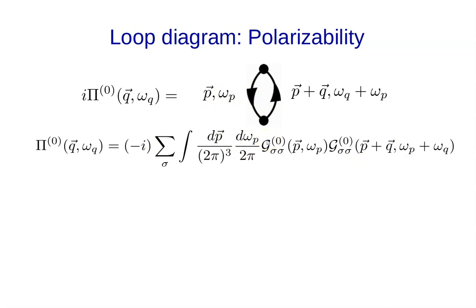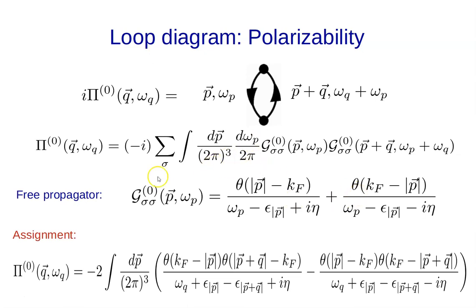And as I mentioned before in the assignment, given the free propagator that we calculated in the previous class, in the assignment you're going to show that it can be written in this form, which is the one that we referred to earlier. So these are the bubble diagrams, and this is what enters the self energy in the RPA approximation. So let's see if we can write that in terms of an effective potential, the RPA potential.